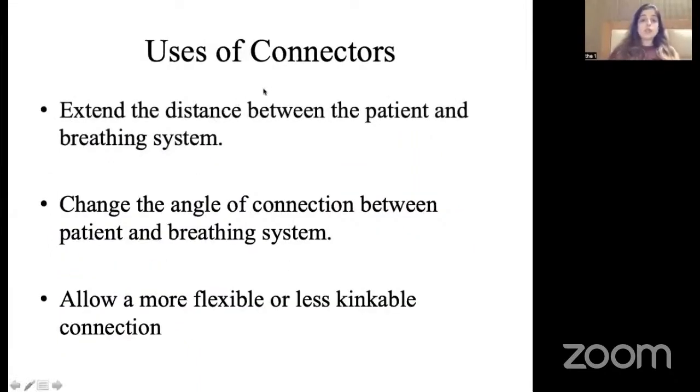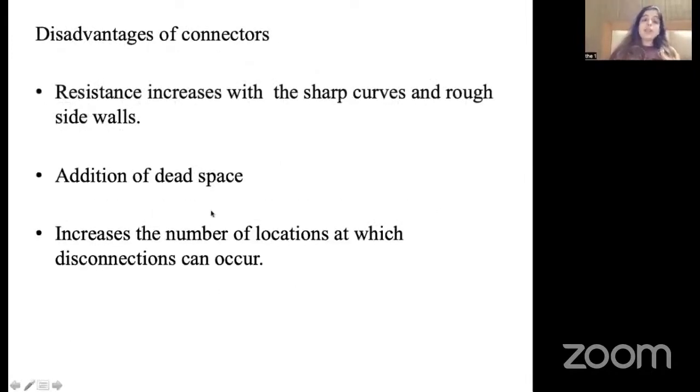So what is the use of these connectors? It will extend the distance between the patient and the breathing system. It can change the angle of connection, and it allows for a more flexible connection. The disadvantage is that these connectors will increase the resistance and dead space, and there will be more locations at which disconnections can occur in your circuit.